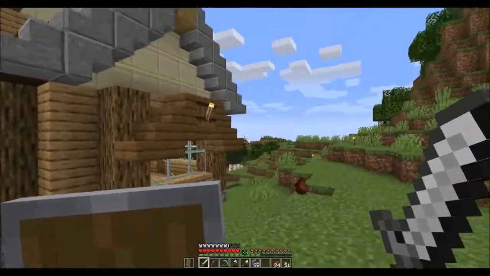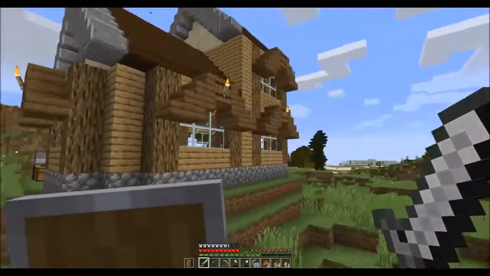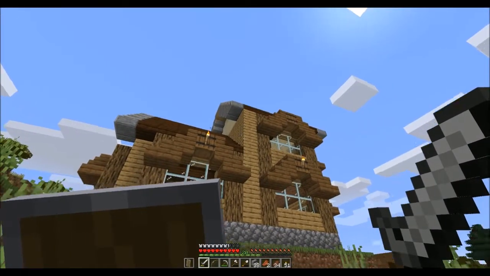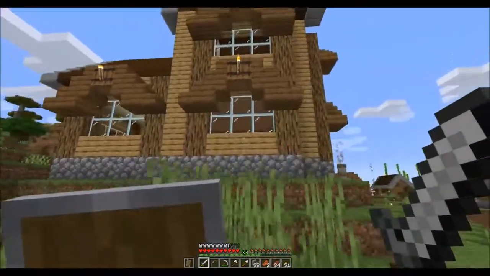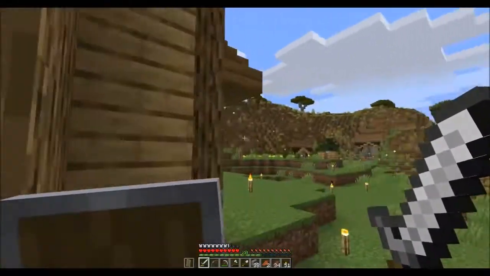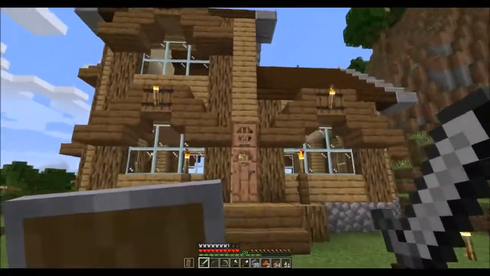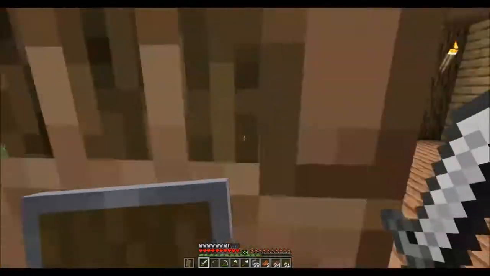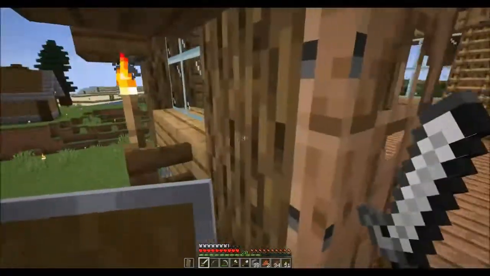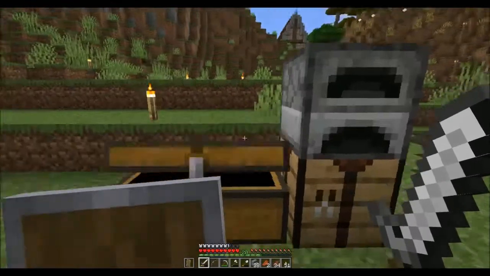Now I think the biggest problem I have with this is it's blocky. It's so square. That doesn't look right at all. But as I said, this is my starter house, so I don't want to do a lot of work to it. I will be here temporarily. Get some storage in here. The place is very empty at the moment. All I've got in here is a bed. So I will need to populate this place. I found some diamonds.